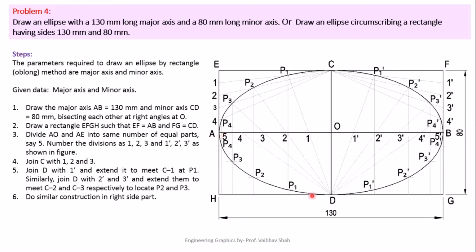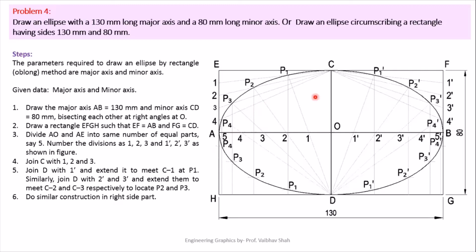Now we'll be drawing lines starting from your point D. So let us draw lines starting from point D. We'll draw a line from D, passing through your 1 point, connecting your 1 line. So we'll have point P1. Let us draw a line starting from D, passing through your 2 point, connecting your 2 line here. You will have this point as P2. Let us draw one line starting from D, passing through your 3 point, connecting your 3 line. We'll have this point P3. Let us draw one line from D, passing through your 4 point, connecting your 4 line here, and we'll have this point P4. And we know that this is the end point of your major axis, so it is your P5 point already.